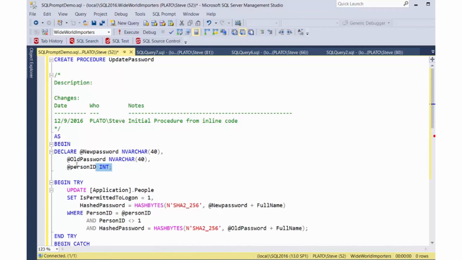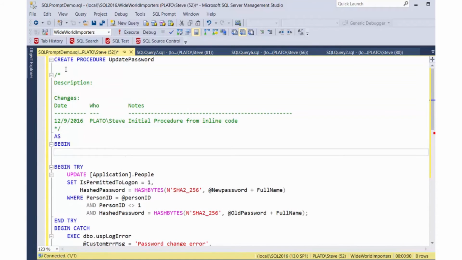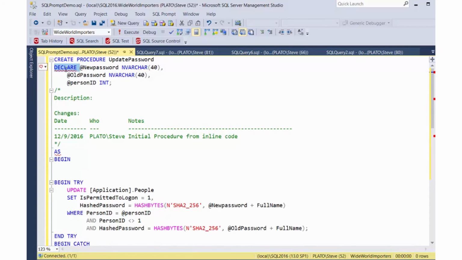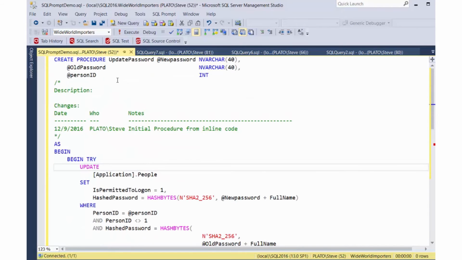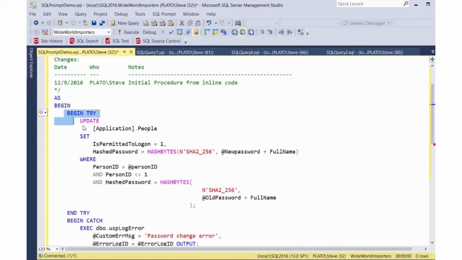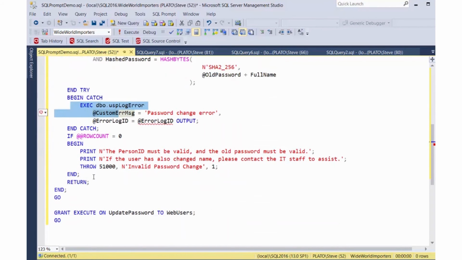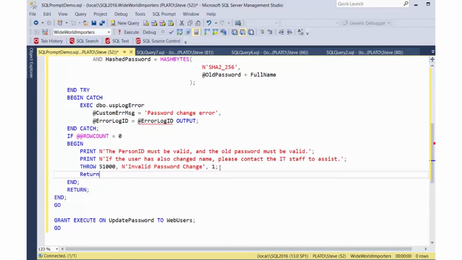Now I'm not quite done. There's a little bit of editing to do. I can take these variables that I had up here and remove the declare and the semicolon. Let's reformat this code. Now you'll see I've got a stored procedure put together with my parameters. I've got the initial code, and you'll notice my name and date were actually added here. My try-catch block is very quickly done, and I've put all this together here at the bottom with this stored procedure. Actually, in this case, I want to return a -1, so we'll do that. Return 0 at the end.